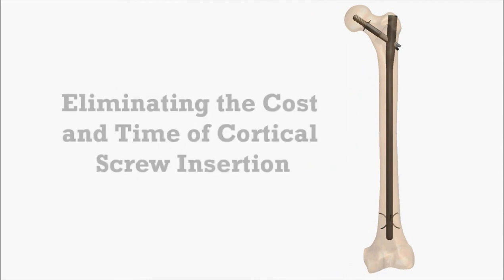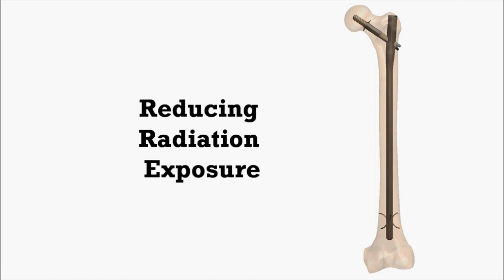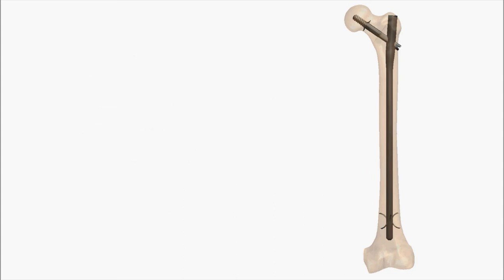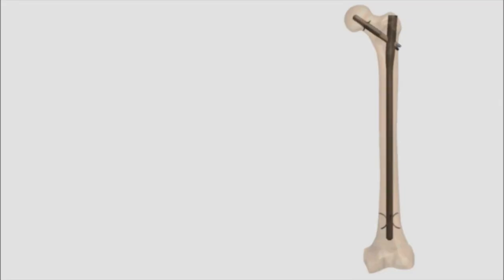By eliminating the cost and time of cortical screw insertion, reducing radiation exposure, increasing patient safety by reducing incisions and trauma to the bone, providing rotational stability and enhanced compression of proximal fractures while eliminating lag screw migration.